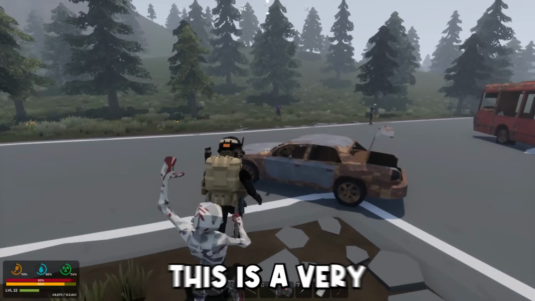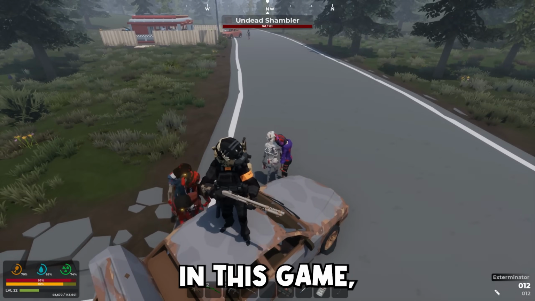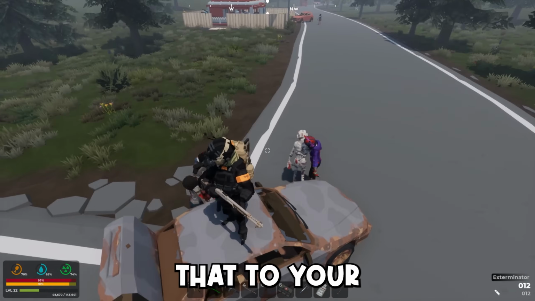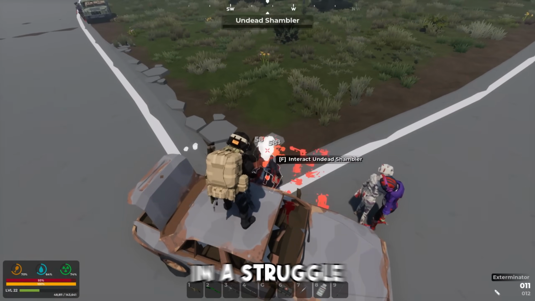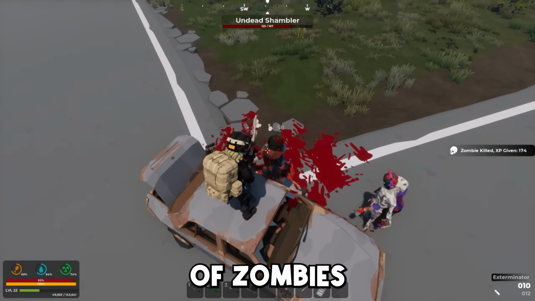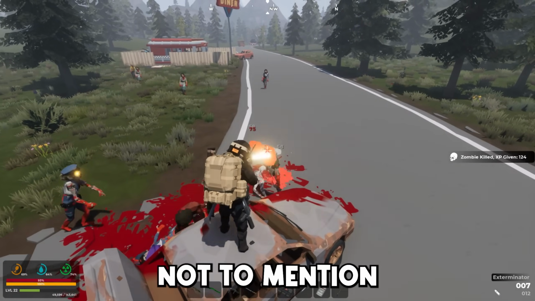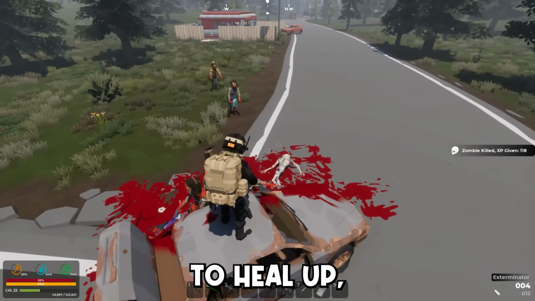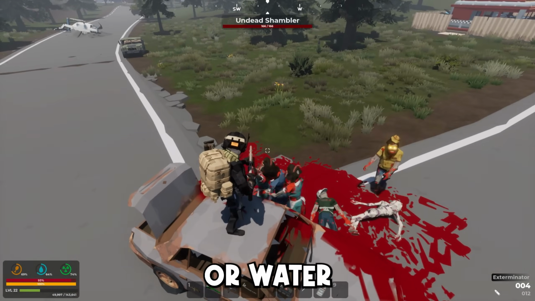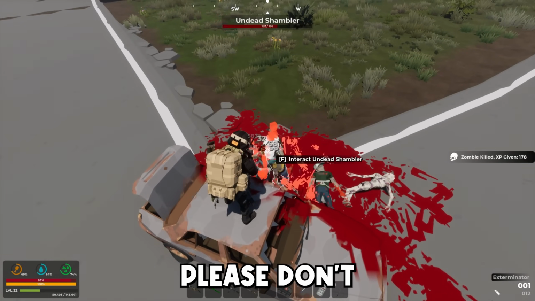Tip number 3. This is a very important one, so make sure you remember. Zombies cannot climb in this game, so make sure you utilize that to your full advantage. Climb on anything and everything nearby if you are in a struggle to fight a horde of zombies, and it will make for much easier kills. Not to mention, it'll help keep the pressure off of you if you need a moment to heal up, get some food or water, or reload your weapons. This is a very important tip, so like I said, please don't forget it.